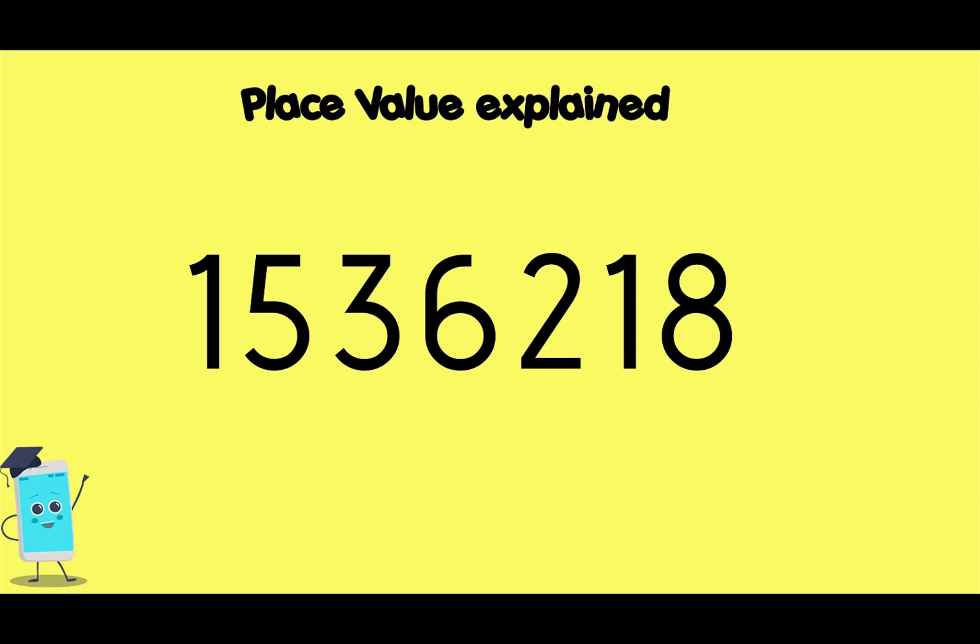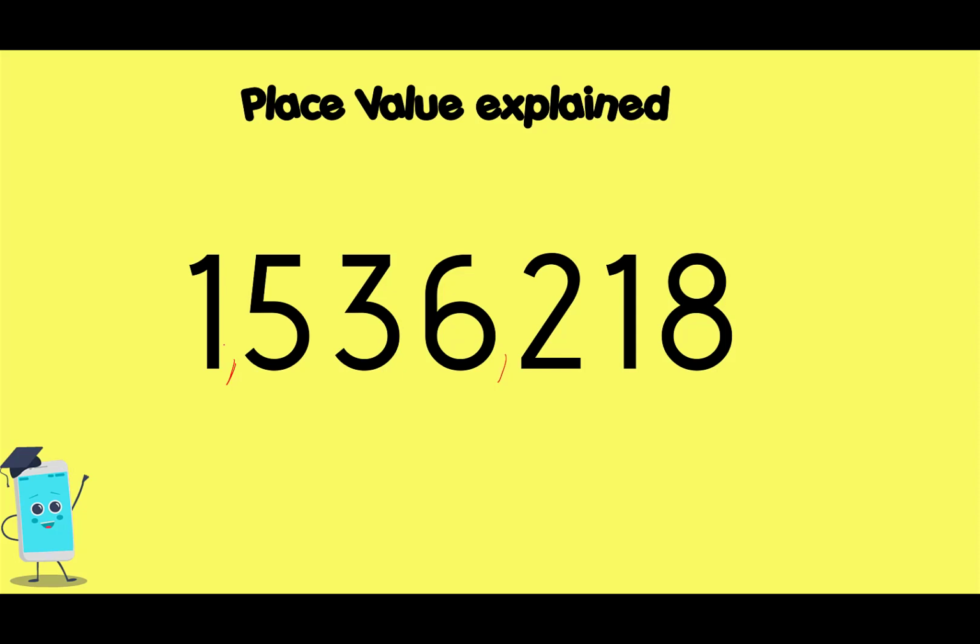So a useful tip is to think about our large numbers always in groups of 3, and we would start from our smallest side. So I'd count in 3, 1, 2, 3, and I'd put a separator in. So I'd put a comma in to separate. I would then count another 3 digits in, 1, 2, 3, and I'd put another comma in. Now numbers work like that all the way up, however many digits you add on, they all work in groups of 3. And in fact, you only need to know how to say a group of 3 numbers.